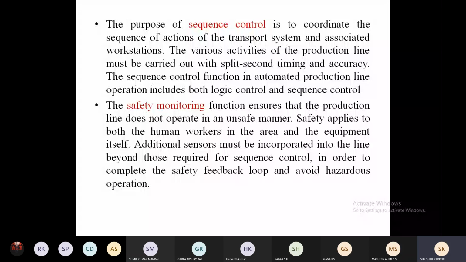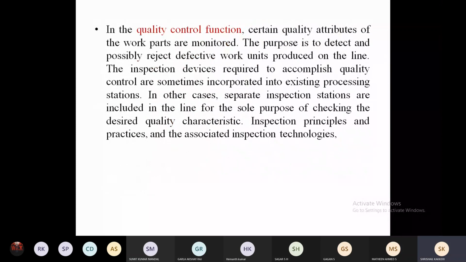The third one is quality control functions. The name indicates quality control: how the quality of the work part is to be controlled. In between, some quality control system or measuring systems will be provided. In the case of a CNC machine, the control system or quality inspection system will be well built within the system itself. It is an online inbuilt inspection method, therein the rejections will be zero.